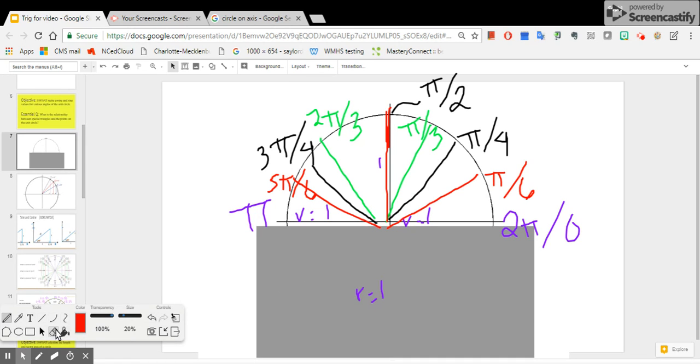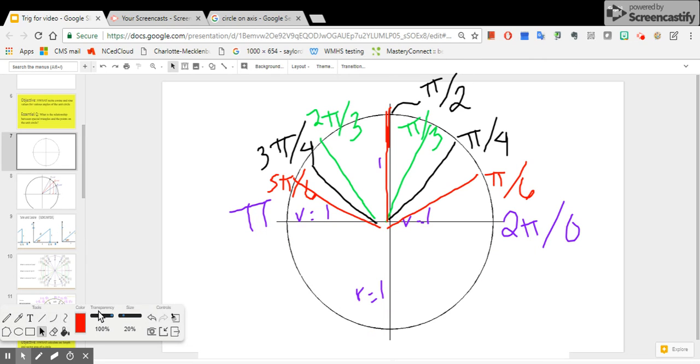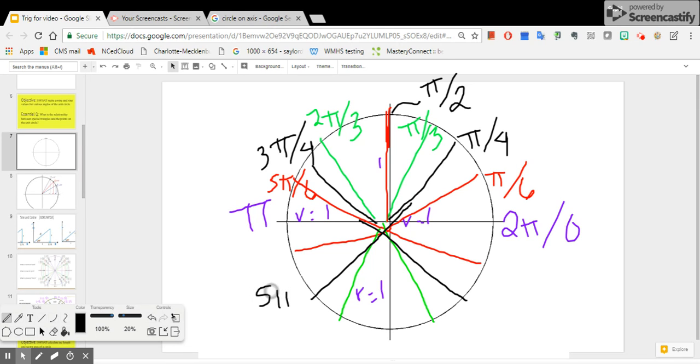Now, I can continue to do the exact same concept with the bottom half of my circle. All right, so if I were to continue with my red lines, I would just mirror image them. So I'm going to have a line there and a line here. If I did the same with my green ones, I would have one down here and one down here. And if I did it again with my remaining black lines, I would extend those across in that way. All right, so we're just going to continue counting with whatever value was their base. So for the black lines, we had 1/4, 2/4, 3/4, 4/4, which means this one must be 5/4.